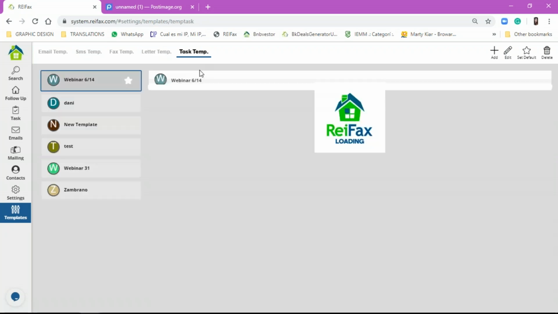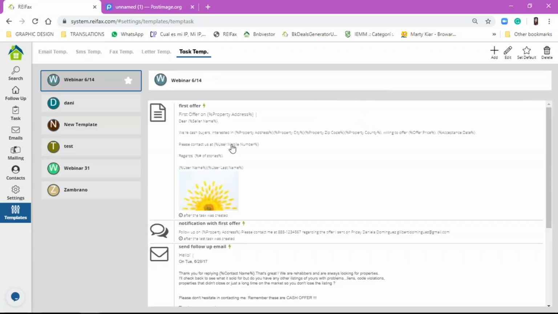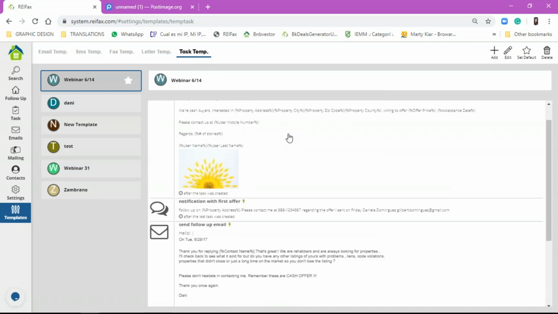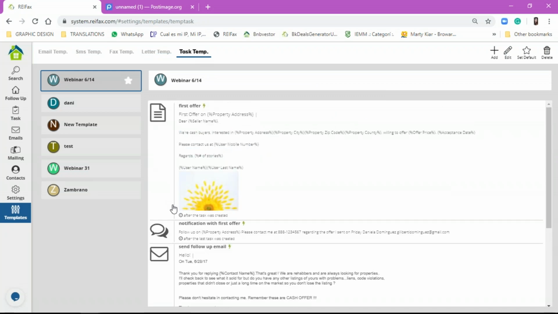Then we have the task template. The task template is to create tasks from a template of different tasks.